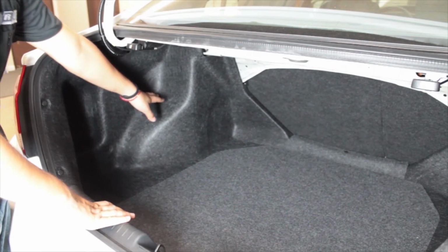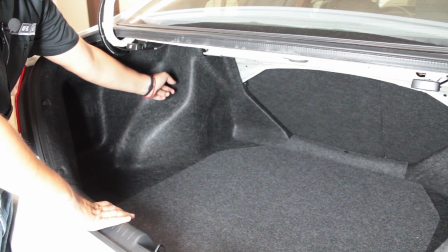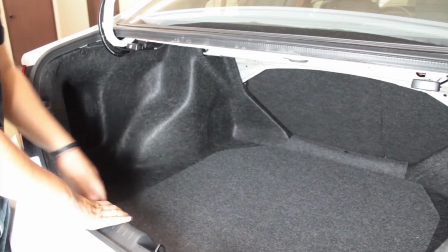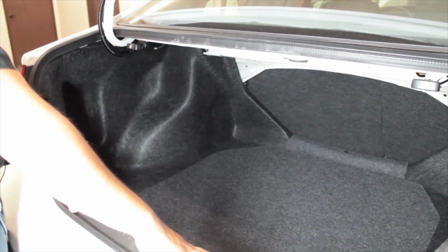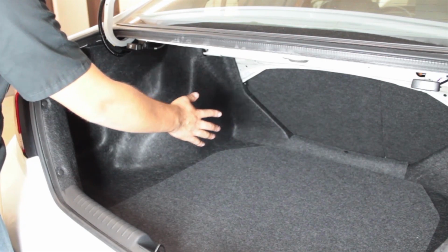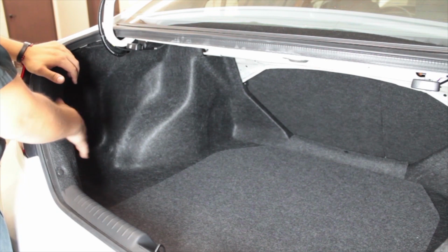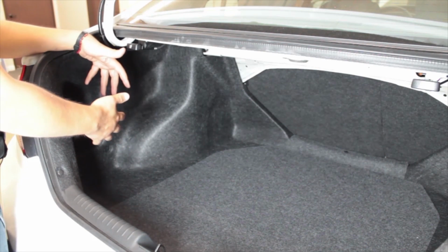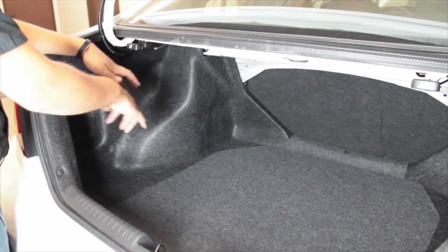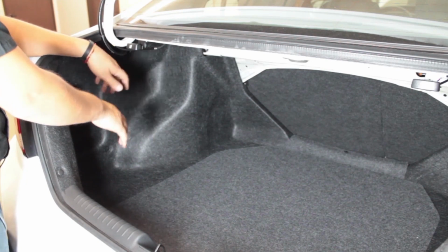So now we're going to try to get access to the rear nut, or the nut for the rear shock. What you're going to do is take off some of this trim. It'll let you fold the covering back. It also does help if you have somebody help you out with this because it's a little bit tricky to do everything at once. You're gonna be holding the liner back and also undoing the nut for the shock.